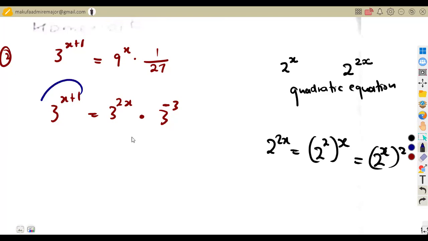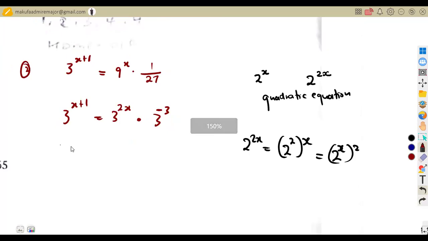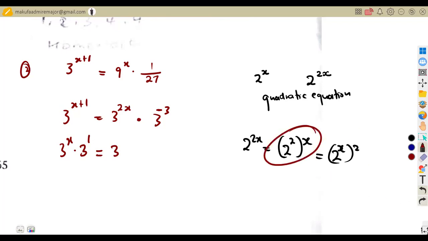So how can we achieve it here in terms of what we are given in terms of 3? I want us to separate 3 to the exponent of x plus 1 here. 3 to the exponent of x plus 1 means we are multiplying 3 to the exponent of x times 3 to the exponent of 1, which is equal to 3. Like I said, this part can be written this way or this way. But here we're focusing on the base of 3. So to formulate a quadratic, the 2 must be outside.